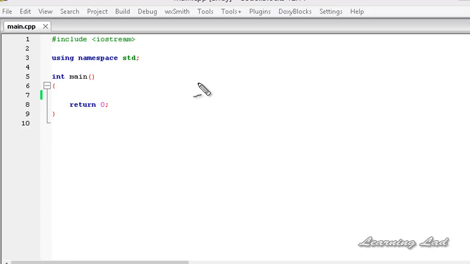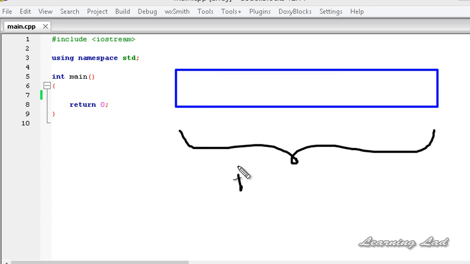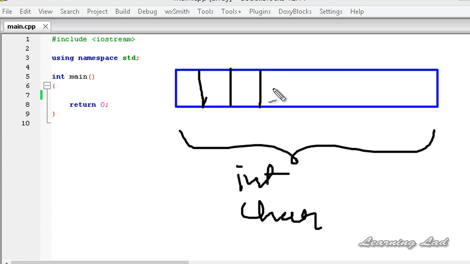By using this array under one name, we can store 6 values. So in other words, an array is the collection of similar elements, for example integers or chars, but make sure that all the elements that you are storing must be of the same type.